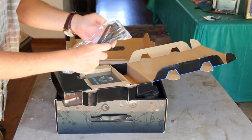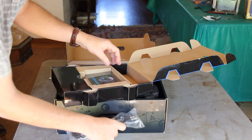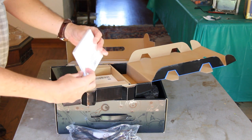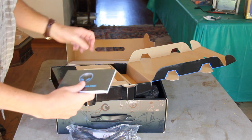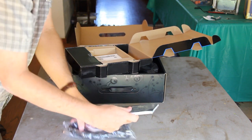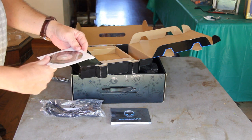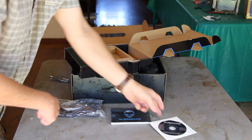We have a power cord. We have a manual, probably containing warranty, support, and things along those lines. This box itself back just a little bit. Lay it out here where you can see it. We have the Alienware Microsoft Windows 7 Premium 64-bit for the machine.